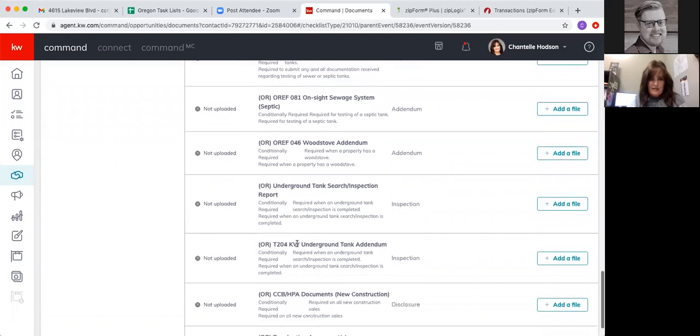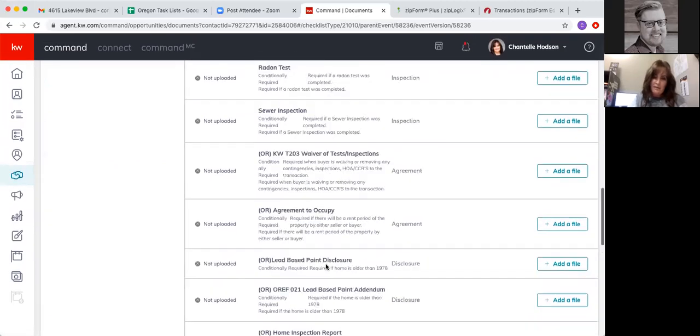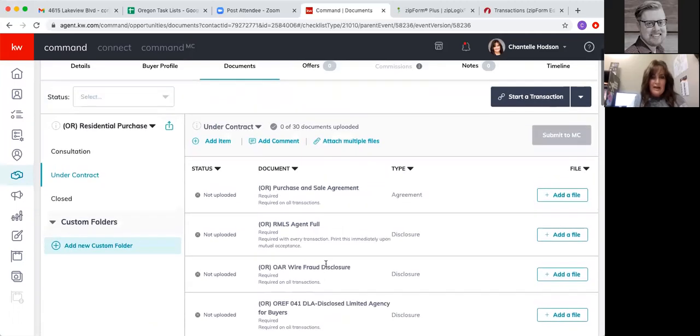And then as you get even further down, you get into things that are going to be even less required. If you have extra forms, you're going to have multiple repair addendums or multiple counteroffers or anything that's multiple, anything that is extra. You should be uploading your emails, things like that, anything that is pertaining to the transaction that if you were to, for some reason, get into litigation, it should be in here. If there's any question about whether or not you would need it, just put it in here.